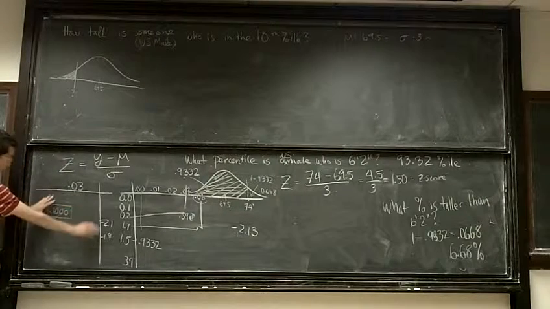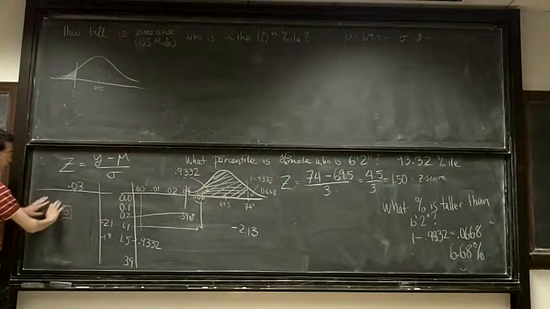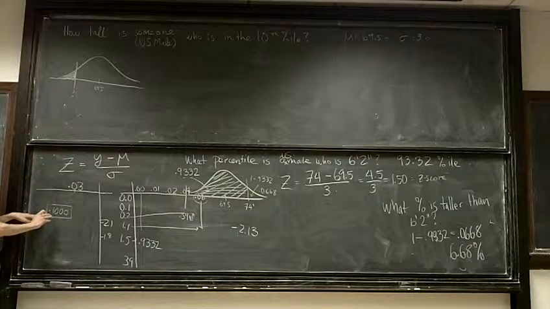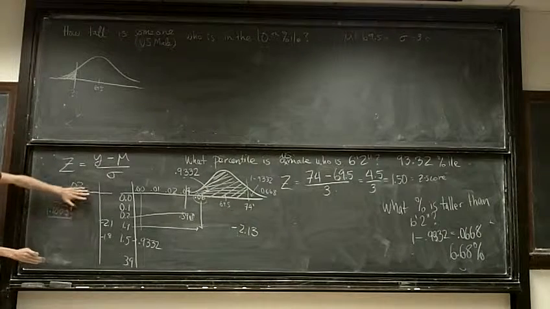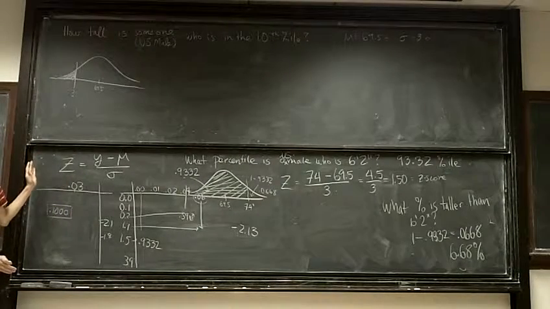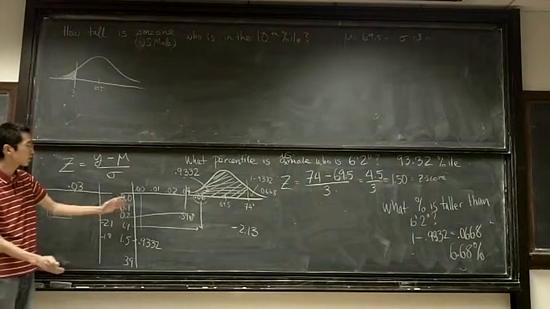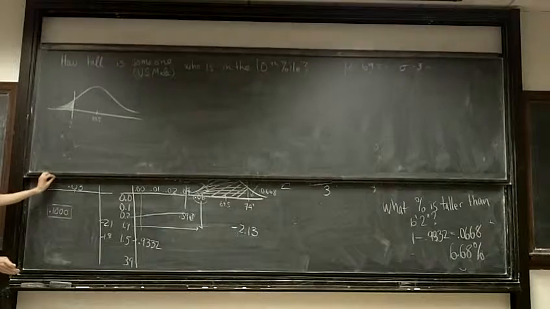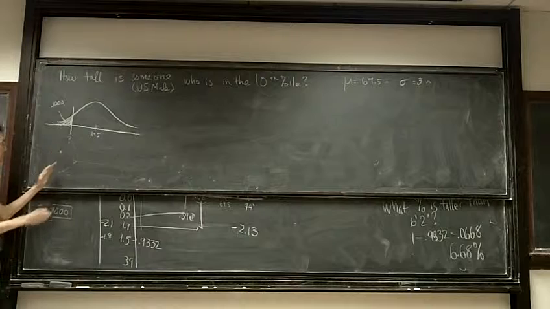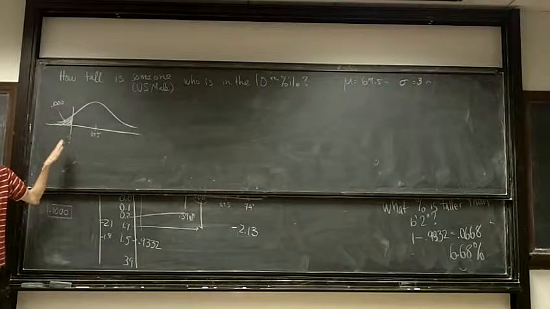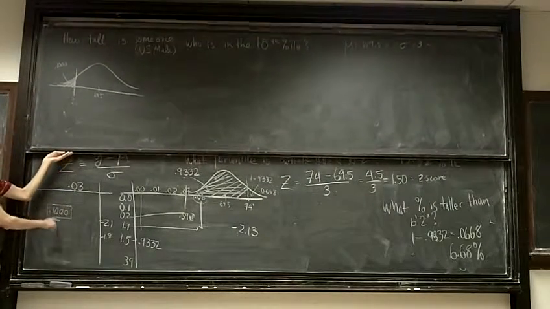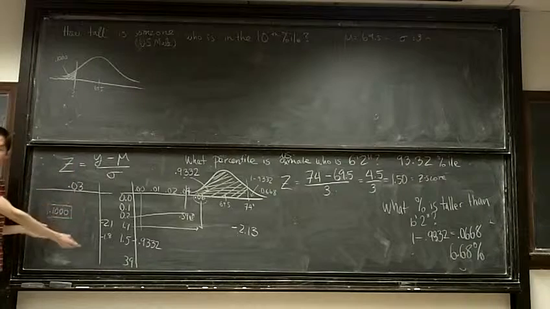So in this zone of the table, not on the edges but in the part with all the numbers in it, we're looking for the number that's closest to 0.1000. Remember, all the numbers in here are the area to the left of the cutoff line. Before, we had z-scores and found the area to the left of the cutoff line. Now we know that the area to the left of the cutoff line is 0.1000, and we want to know the corresponding z-score. Does that make sense? So we're looking up 0.1000 in the table and we want to find the corresponding z-score.